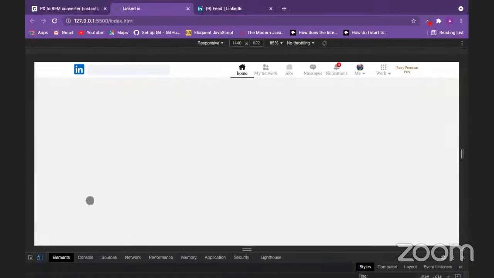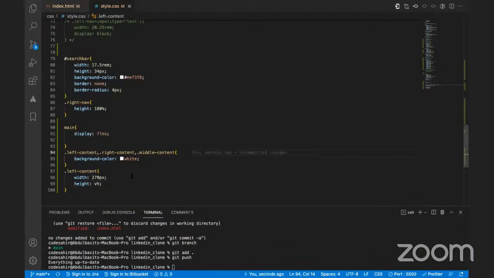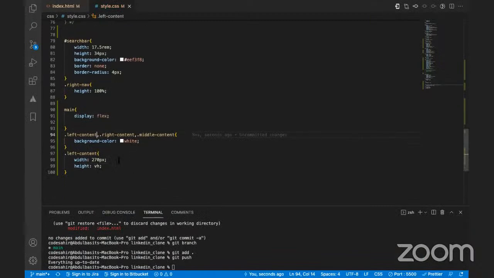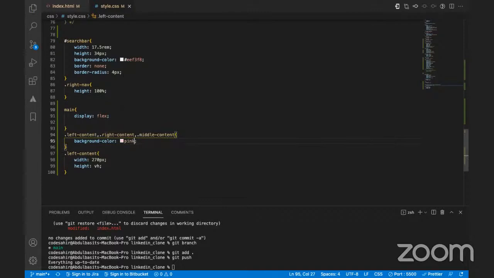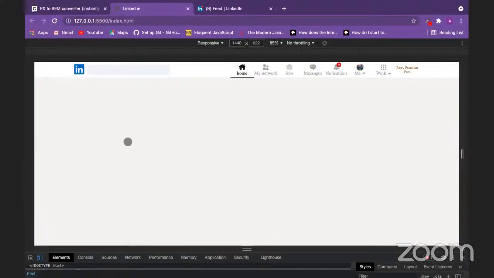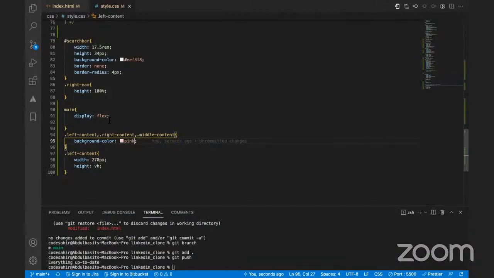Let me refresh properly. Hate this kind of problem. So the height is VH. Let's change the pink. Let's see what happens. Come on. This is weird. So it seems like I'm having a little challenge.